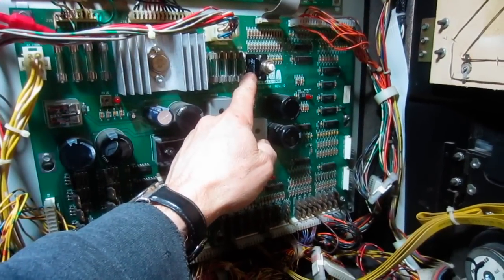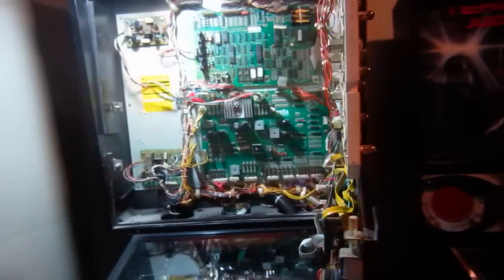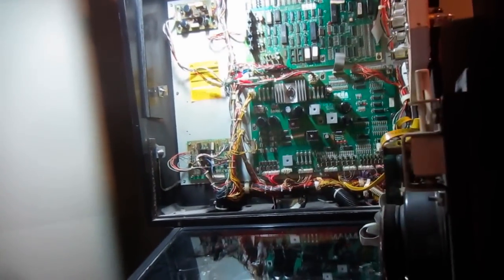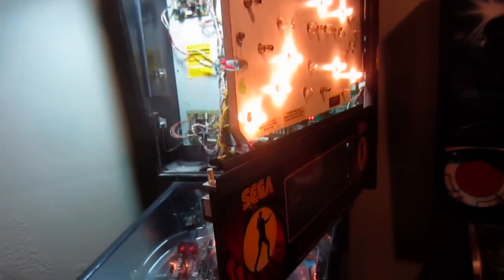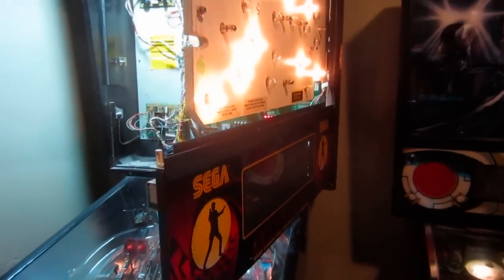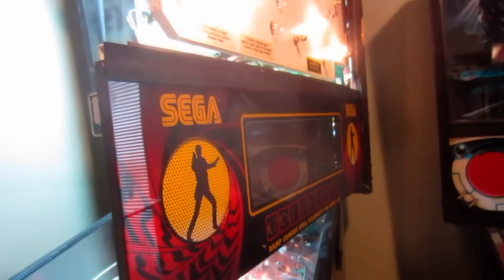So this far fuse on the right was dead. I put in a circuit breaker. Let's see what it does. It didn't blow. And I saw it. Did you see the display? I got like a sparkle, but it's still not getting anywhere. I don't know.